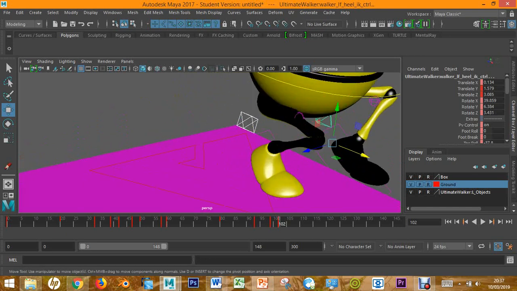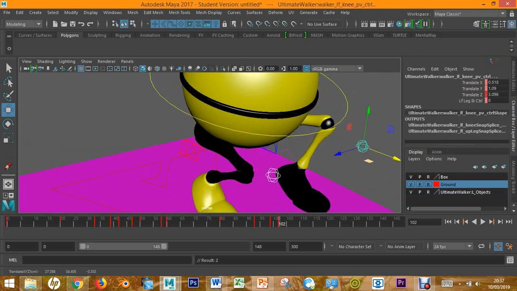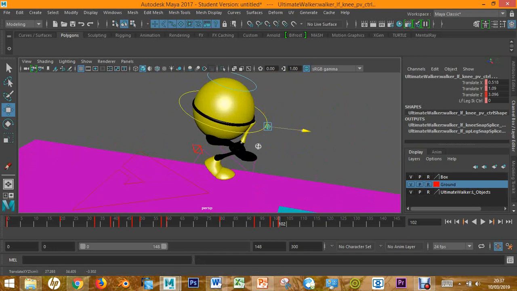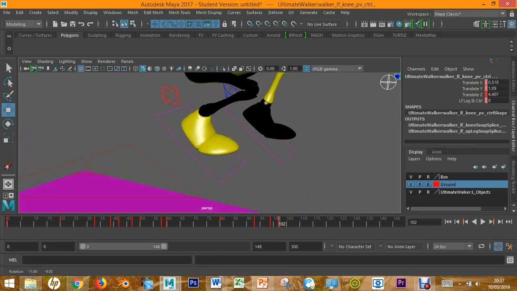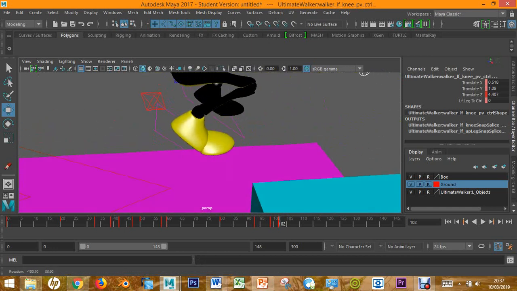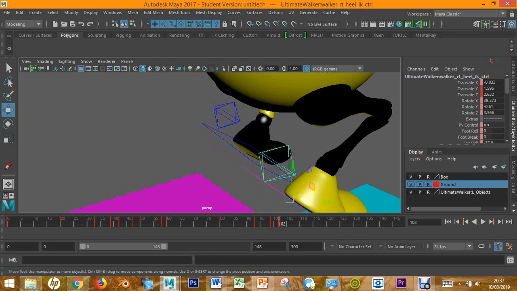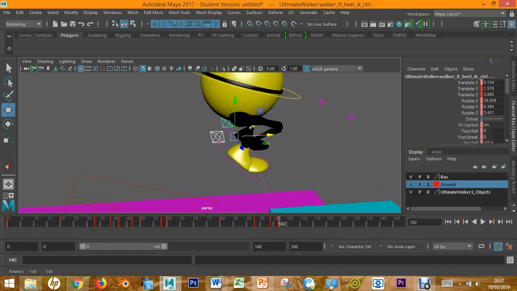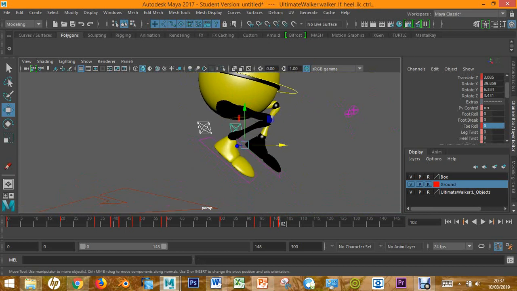I have to now move the knee controls to prevent the knees from snapping backwards. I'm going to move the knee controls forward to prevent any snapping. Notice we're now in the mid-air pose. We still have the toe roll on. So we're going to select this foot control and that foot control, and in the channel box, we're going to put the toe roll back to 0, so that the legs are pointed like that.